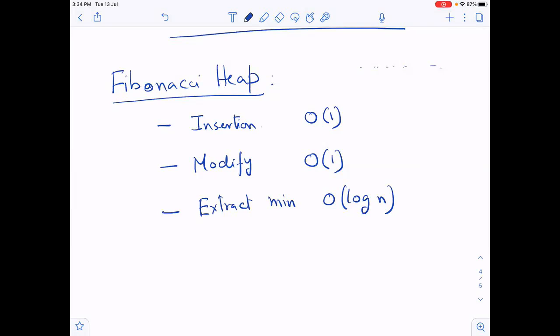Now there are certain properties of the Fibonacci heap, and the question is whether I should go into the details of the Fibonacci heap here. I can go into it right now and try to explain all the details, but that would possibly not be that exciting.